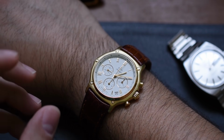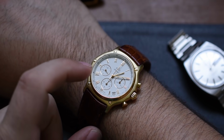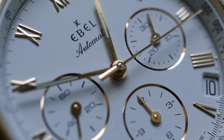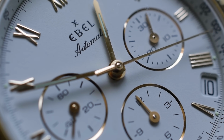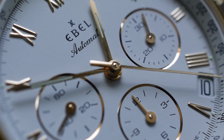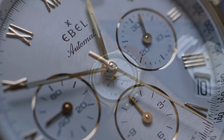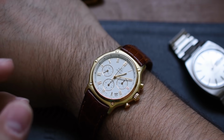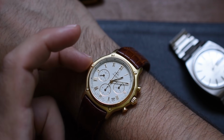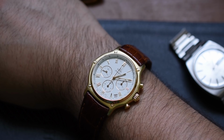You look at the dial and it's, you know, gold trim everywhere. My favorite part are the gold linings around each register, and of course how the indexes play with the light there. You can see the tachymeter on the chapter ring. Just a really fun, elegant, somewhat pristine dial. And then when you look at the case, again, those screws and that kind of oblong case shape, it's just weird. And I love it.